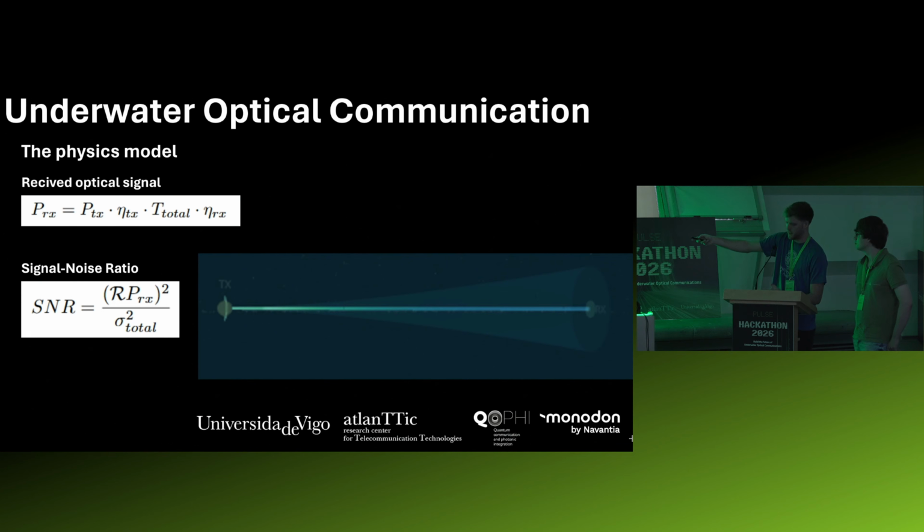Here I'm going to explain quickly the equations. To get the SNR, we need the received optical power that the sensor receives, with the responsivity of the photodiode, and the total variance of the noise, the summation of the noises we have kept in mind. We have considered the thermal noise and the shot noise of the system. We also tried to include ambient light noise and turbulence, but they had quite difficult equations that we were not able to add to the model in time.